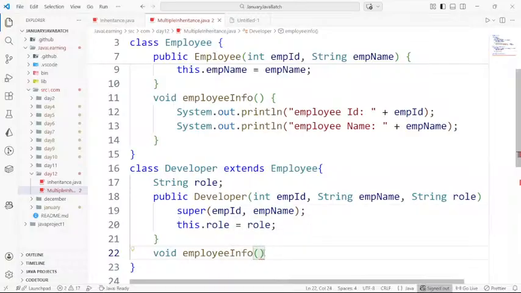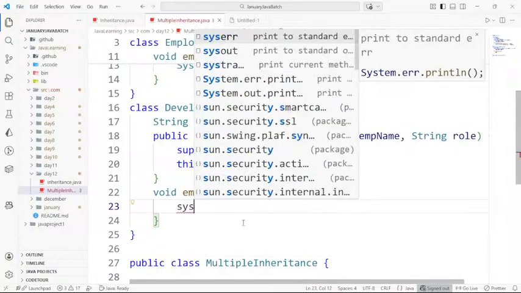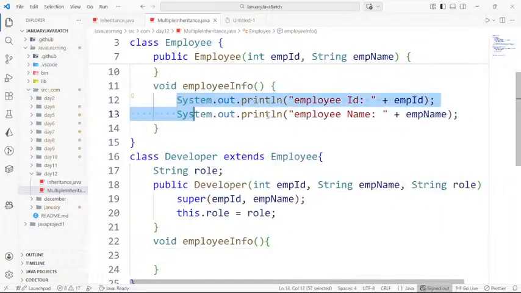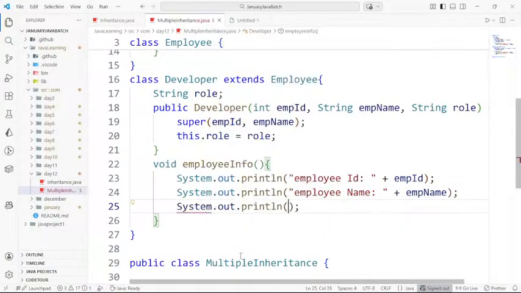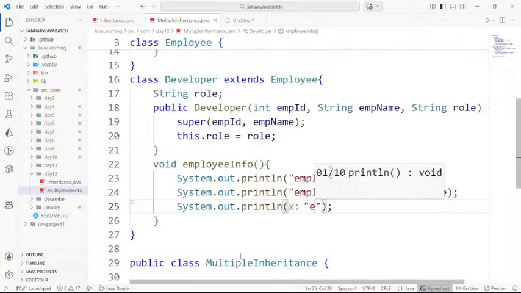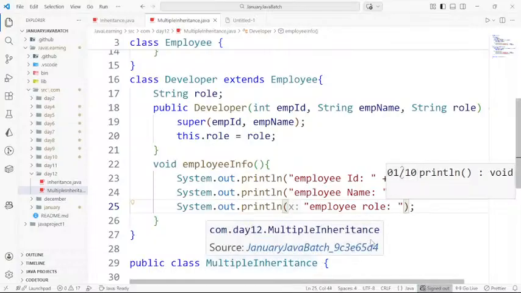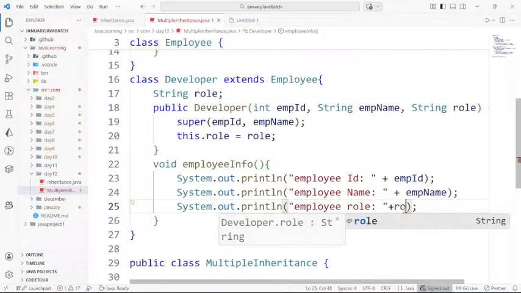Same method name, but here I am printing along with these two, Ctrl+V, and a sysout of employee role. Employee role plus role, right?